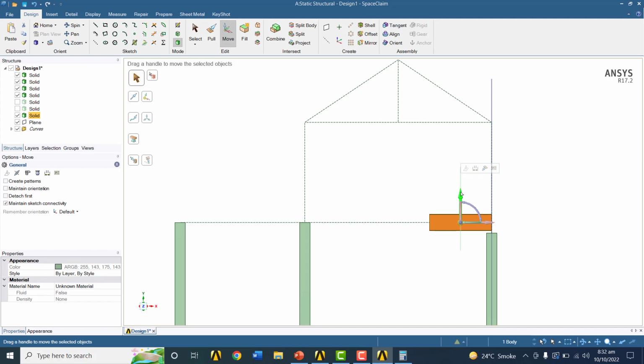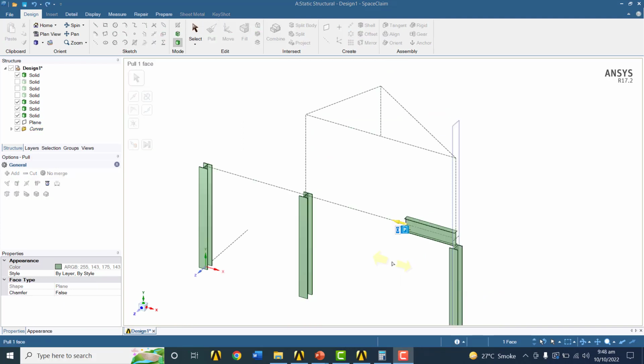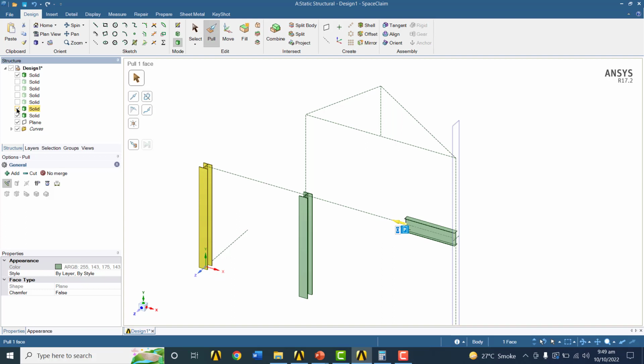Press this arrow and then press up to and then select this line. Now we will pull each of the beams to its required length. For this purpose we will first uncheck the other beams. For example, I want to hide other beams, so I will uncheck these boxes.